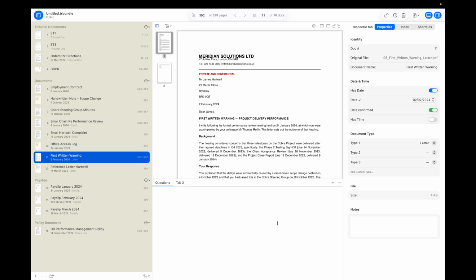Now, of course, the other thing is this doesn't have to be used only by lawyers anyway. This can be used for all kinds of reasons why you want to put together a lot of different PDFs into one bundle, one pack of documents. So feel free to use it for whatever you want to use it.